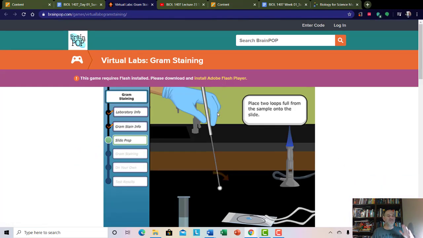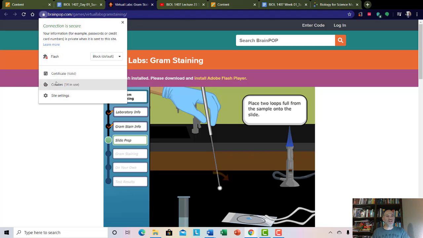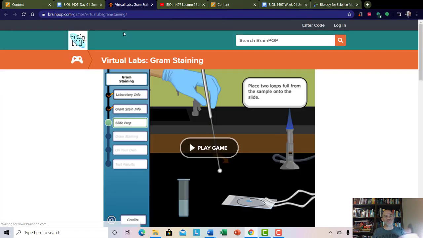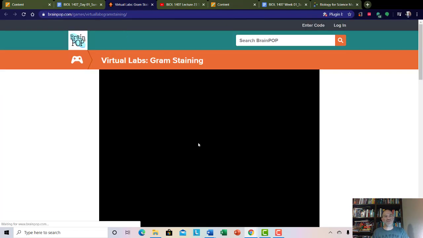Now I've tried this both in Chrome and in the new Edge Explorer, and it's kind of the same thing. You come up to here and you click on there, and then in Edge you have to look at the settings. You have to go more to this where it says Site Settings. And in Chrome, it's right away right there. For the other one, go to your settings, and then wherever it says Flash, click to allow it. And then when you do, you'll have to reload it, and then it'll play for you.